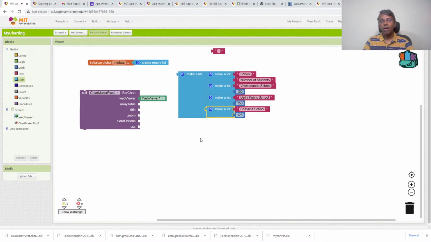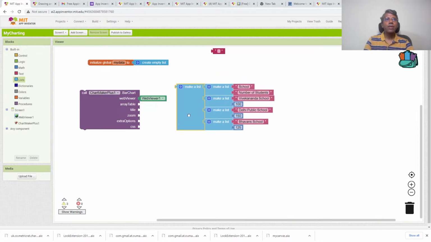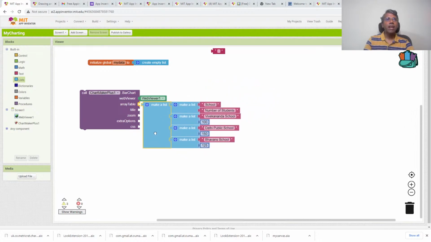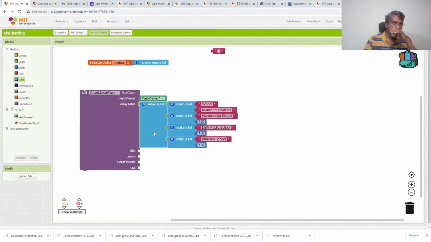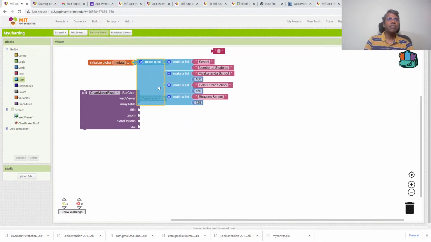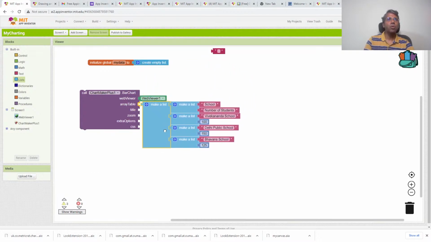Now I have school and number of students. This is my data. So I'm just directly going to put into this particular thing. I'll just do it right now like this. So I'm pretty much not using the variable. I just realized that I'm not going to use the variable. We'll talk about it separately. I have directly put it. I could have put in my data, and then use my data as this, but right now I'm going to put it here.